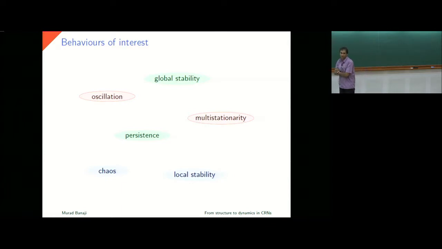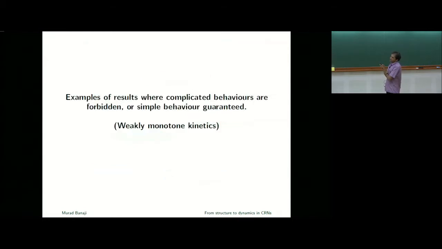Is that possible in this reaction network? And there are a number of other things which I haven't mentioned. You might ask about identifiability. So for example, identifiability can also be a structural property of a chemical reaction network, or the lack of identifiability can be a property of a reaction network as well. So let me just give you a few examples.